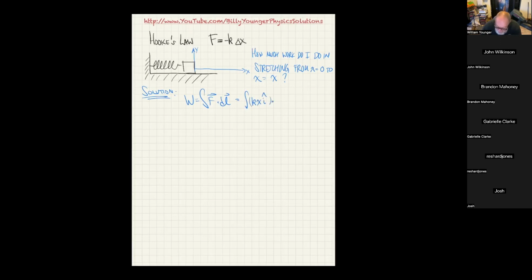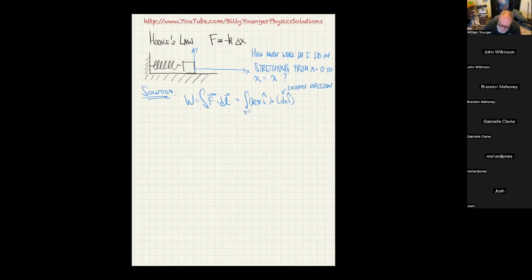And the dl is going to be in the x direction, so I'm going to call it dx i hat. Since that's in the same direction I'm going, this indicates direction. Again, I'm just trying to be pedantic and say that you've got to think about which direction you're going and which one of those two things is showing the direction and the other thing showing the positive coordinate direction.